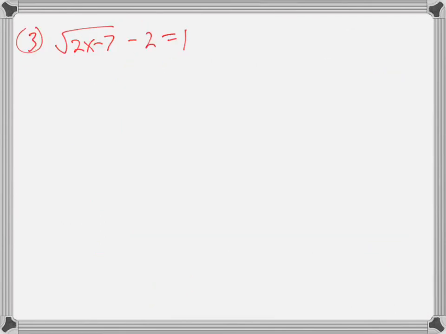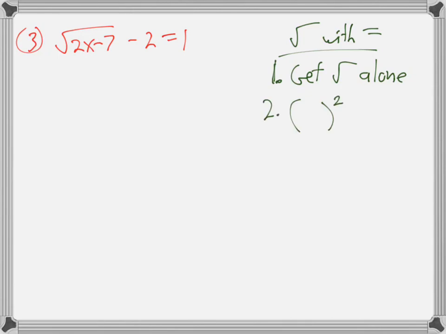All right. Plan for solving, so when you have a square root with an equal sign: Step 1, get the root alone. Step 2, put both sides to the second power. Step 3, check your answer. So there are the 3 steps you want to follow. This is for the whole section we're doing today. Anytime you have a square root with an equal sign, those are the 3 steps you want to follow. Get the root alone, square both sides, check your answer. So follow that like a recipe.